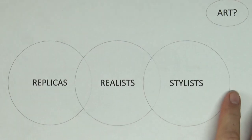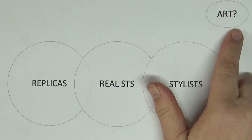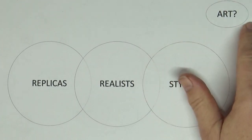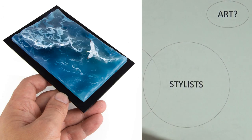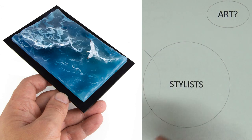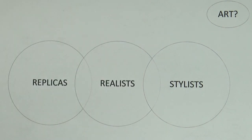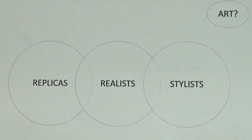So before I go on and talk about how this all works and how we can normalize what's going on in the hobby, what's this little moon doing up here? Well, that's where the artist lives, and perhaps you could put them in. There's some replica makers out there who can make an absolutely jaw-dropping 1/5 scale Spitfire or a 1/32 scale scratch-built aircraft or what have you. And we're starting to move out of the hobby and get into a completely different area where this is the base, but they're going way out there.